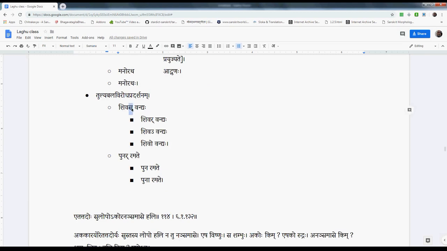So Shiva plus su, Shivaha. If you didn't do the Sandhi, how does it start? Shiva as a pratipadika plus su pratyaya, you will get Shivas Vandyaha. And this sakara will take ru adesha, and thereby you get Shivar Vandyaha. Sorry, Khapa chatata chatatao. There you have kharavasani or visarjaniya, but sorry, not kharavasani, Sasa Jusho Ru. Sasa Jusho Ru.